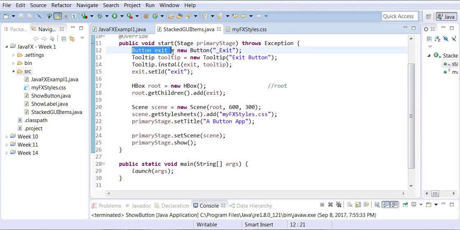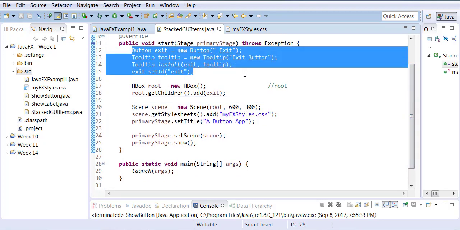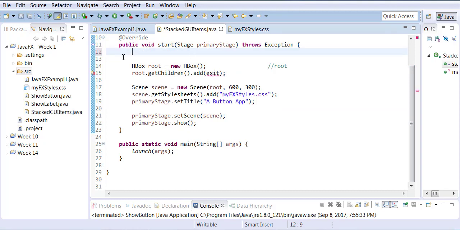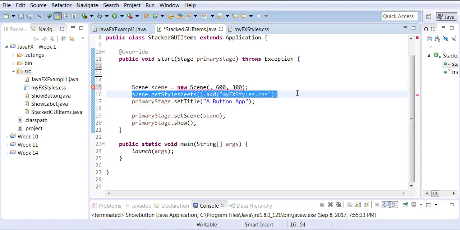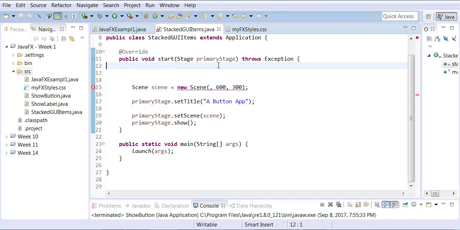So I do not need a button, I do not need HBox, I do not need to style. I'm getting rid of everything that I don't need. And this is what's left over. We'll fix that error as we write the rest of the code.